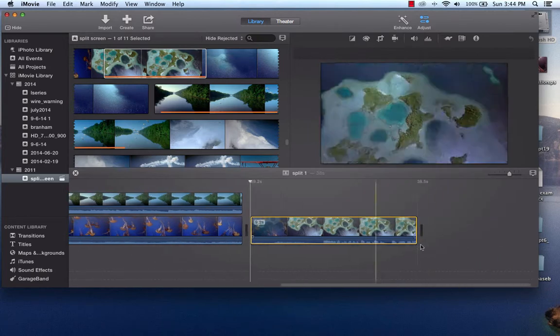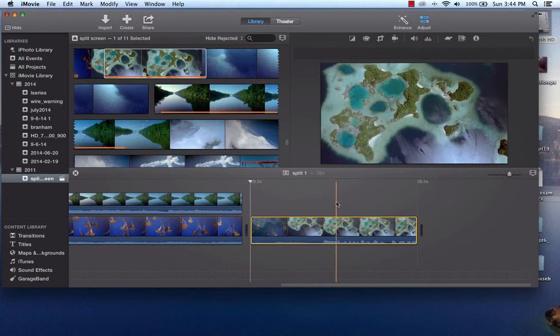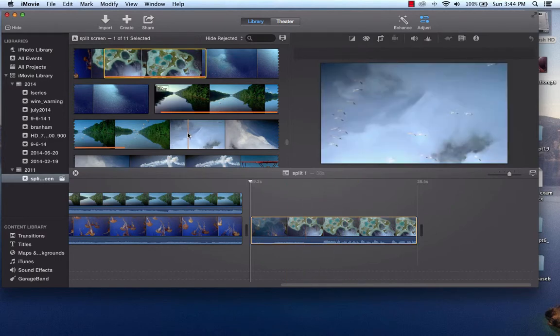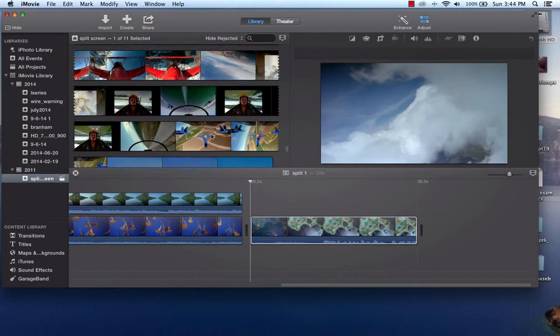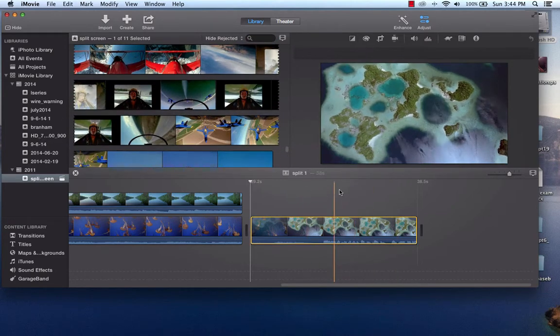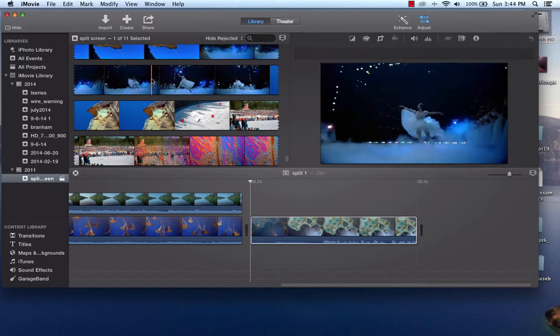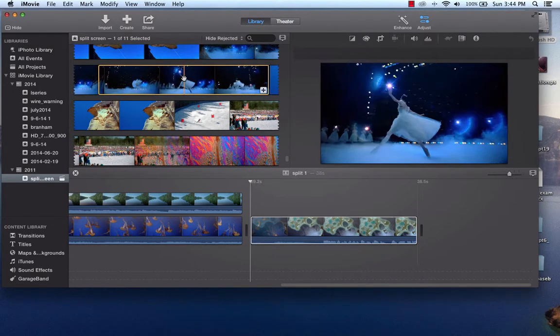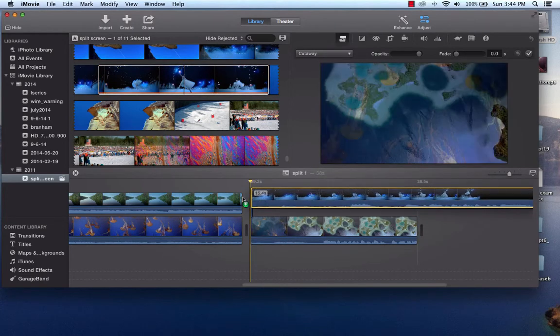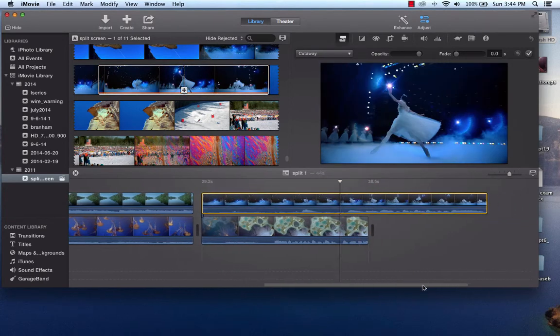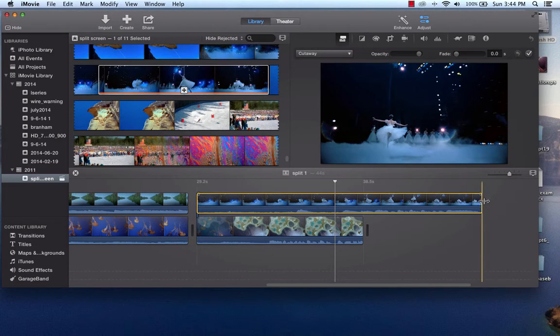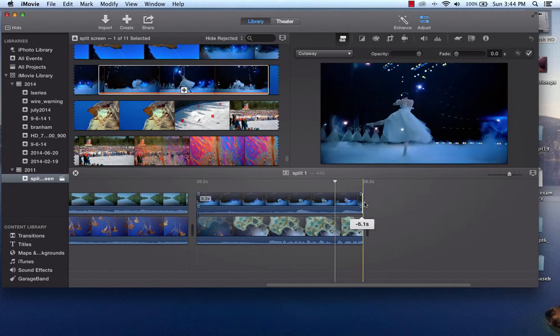Next, if you want to do two videos at the same time, like I just said, I could choose another piece of footage. So we got the earth kind of shot here, so let's do something different. Maybe a person dancing. There we go. So we got a person dancing, and we'll put that in there. You can always edit your video so that they are the same length by putting your cursor at the edge and dragging it back, and that'll then change the out point.